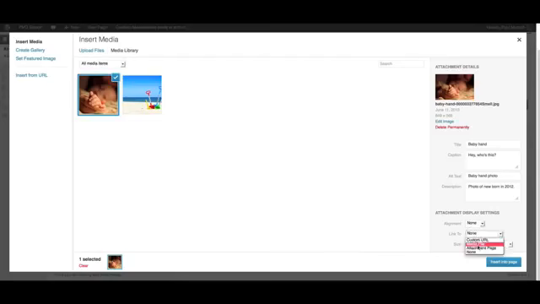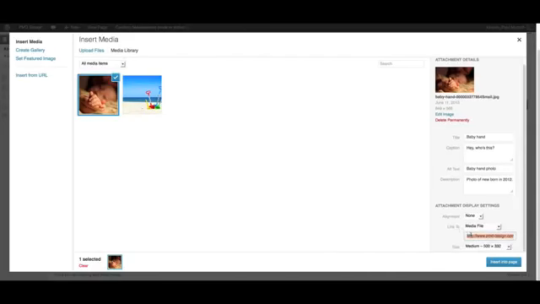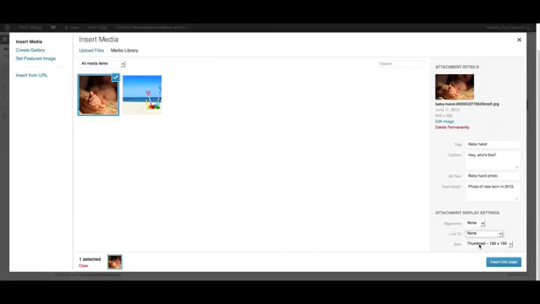It can link to, sometimes it goes in, it links to itself by default, which I tend to think is unusual and not really needed. But you can link to a larger file. Maybe you're putting a thumbnail in and you want to link through to a larger image. If you upload a PDF, it also needs to have a link to itself. Which I tend to just put none. You can link to a web page as well if you want to, but I tend to put none in here. You put a thumbnail in, medium size, full size, you get your 3 image choices.